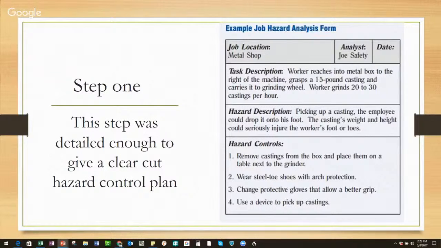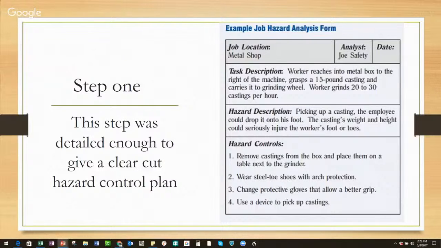So just by that job description, it's telling you a few things that are happening. If they're grabbing iron, it's metal, so especially if there are burrs on it, and they're grinding, they should have some gloves and some glasses. So you're thinking that, but it's not on the sheet yet. It's kind of giving you a little precursor, per the job, of what some of these steps will involve.